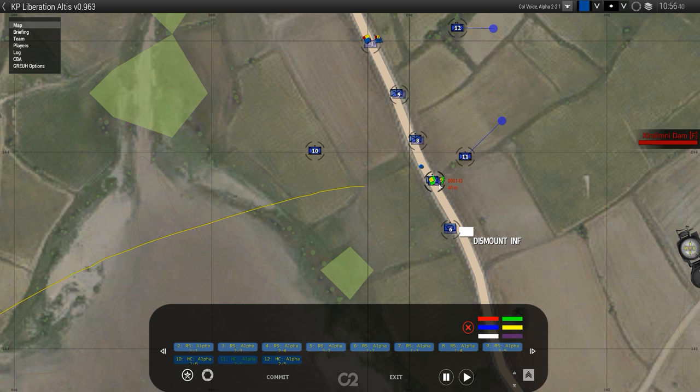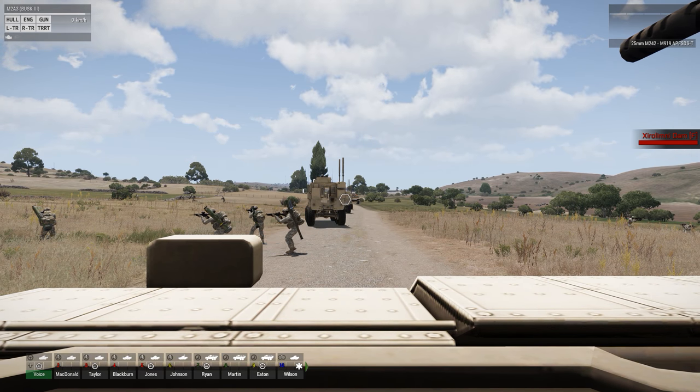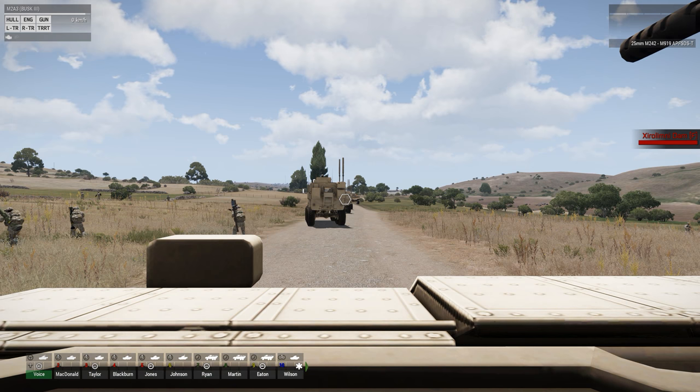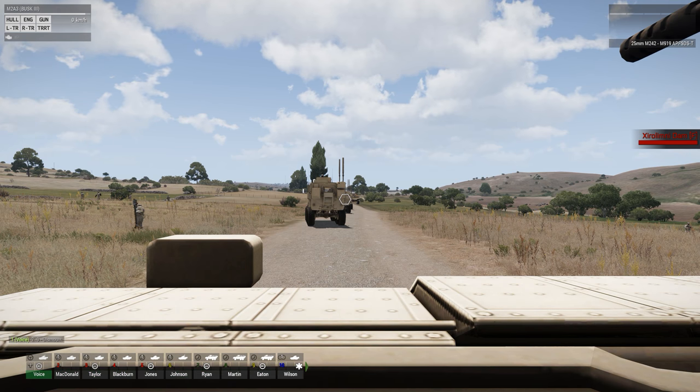Okay, so let me say one thing. These MRAPs, I have a very hard time protecting them, so I'll keep them in the back. I'll have Team Red, Green, and Yellow dismount.